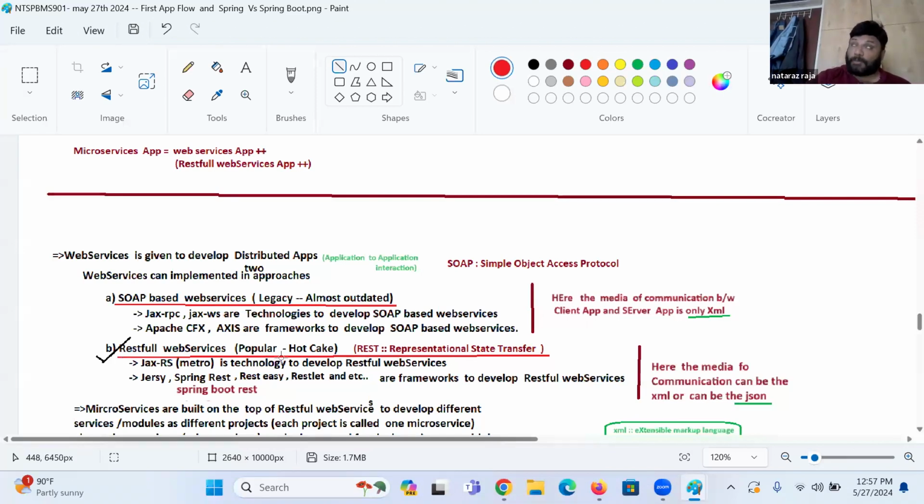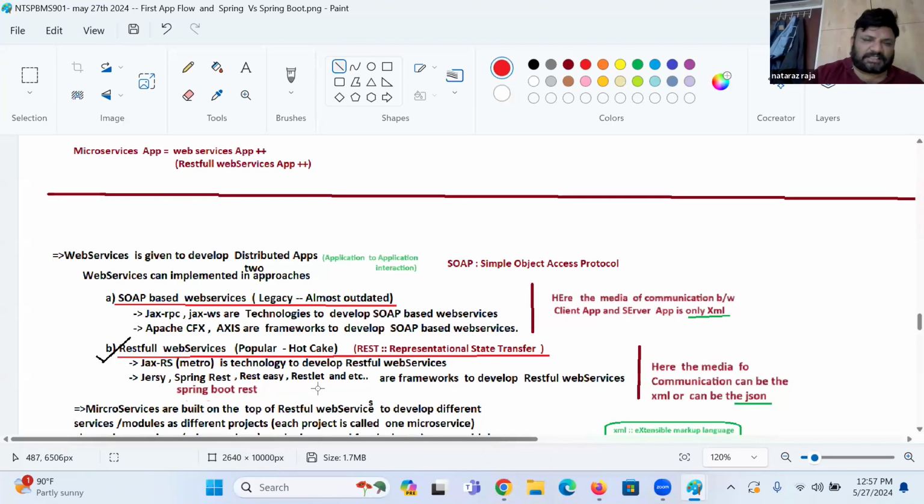RESTful web services are popular, a hot cake. REST means Representational State Transfer. JAX-RS and Metro are technologies to develop RESTful web services.